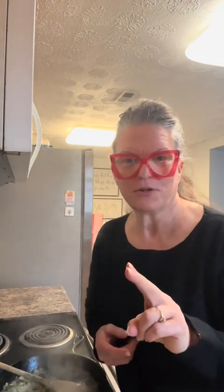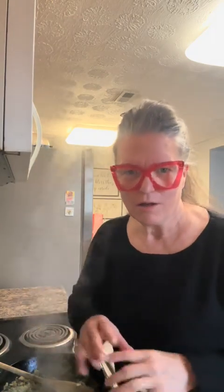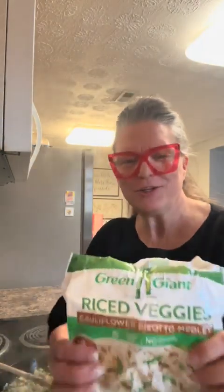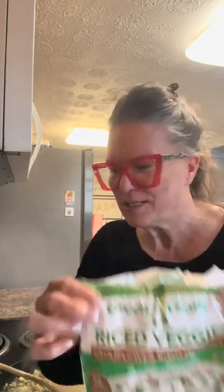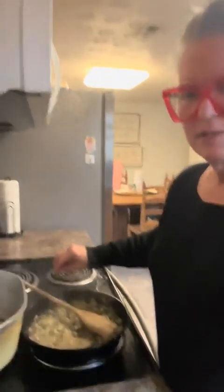That's what we're going to cook today. I have two different dishes I'm going to cook with you. The first one is my risotto cauliflower shrimp medley, I guess we could call it. I'm going to use this package of rice cauliflower that Green Giant puts out. And to start off with, let me chop this down a little bit.